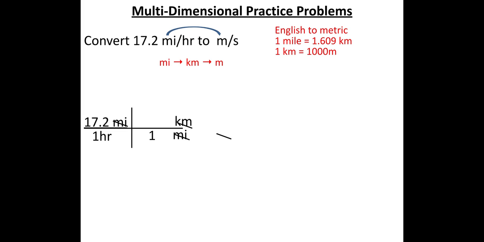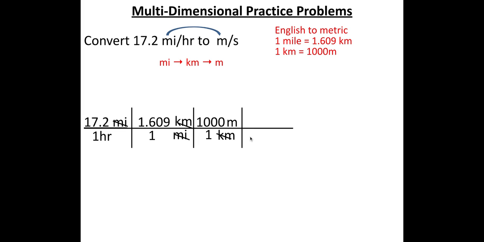So you bring your conversion factor that is going to enable you to convert miles to kilometers. You see, mile will take care of mile and you're left with kilometer, right? Now you bring the next one that enables you to convert from kilometers to meters. So 1 kilometer is equal to 1,000 meters. You bring that in such that the unit cancels. I arrange my conversion factor such that kilometer cancels kilometer, right? And now I have converted my miles to meters, because the only unit I have left is the meter right here. All the other units of length have been cancelled out.